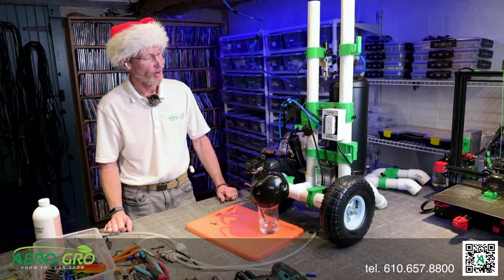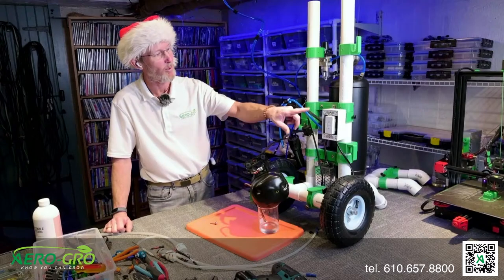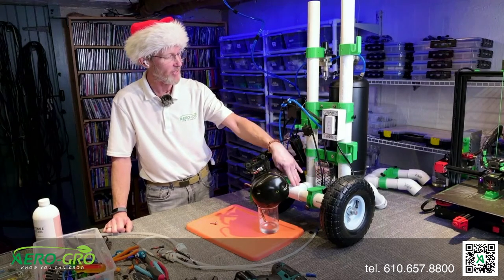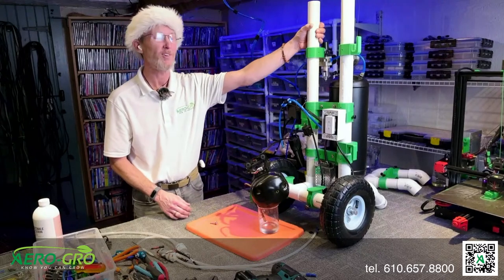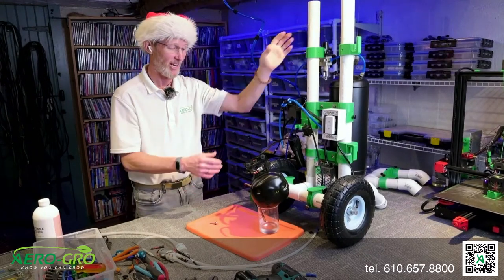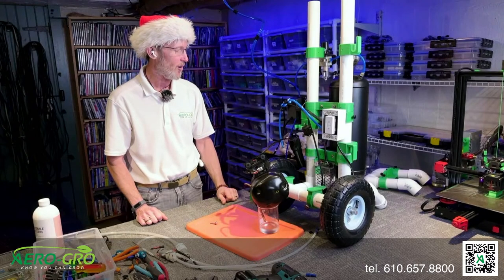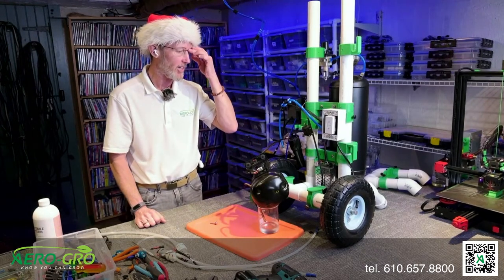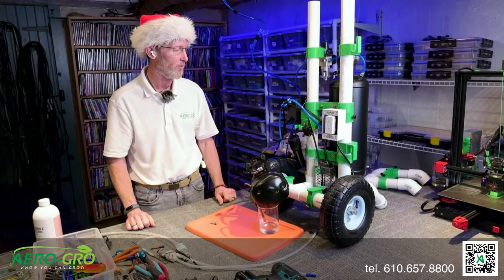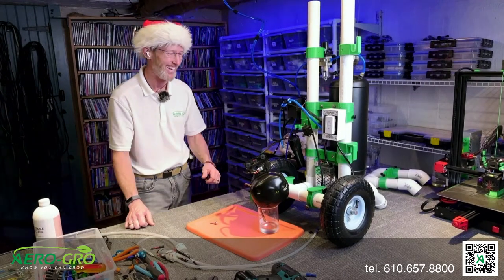I mean, there are a few other things I'm going to do to this before it gets shipped out to the customer. Like I said, I'm going to glue everything together, because believe it or not, nothing's glued on this frame. Every single piece of this can be taken apart. I could have a pile of parts in 3 minutes or less if I wanted to, and then assemble it all back together. That's another nice thing: they can all be taken apart and put back together relatively easily, like an old Volkswagen Beetle.